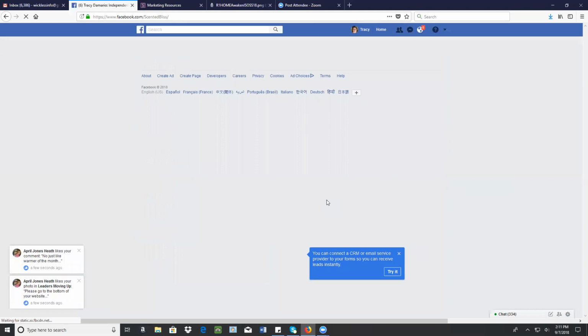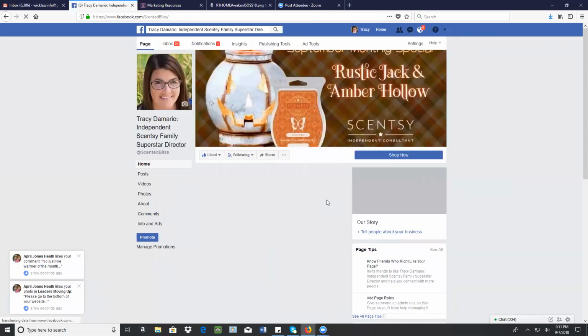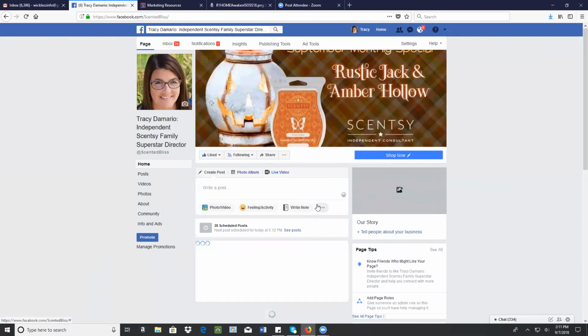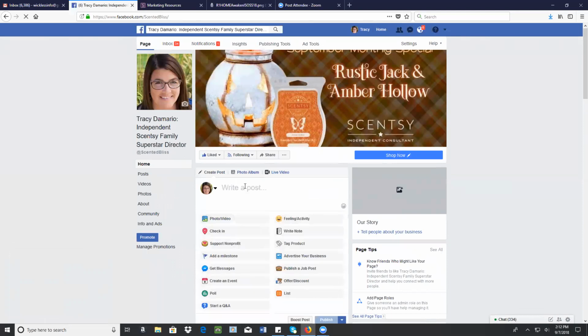Again, if you already have pictures already saved on your computer, then you don't need to go to the marketing resources, but all of the images in the marketing resources are approved, so that makes it really nice. Otherwise, you want to be sure you're using stuff that you're getting from people that you know you can trust. And now in this case, I'm just going to type something here.